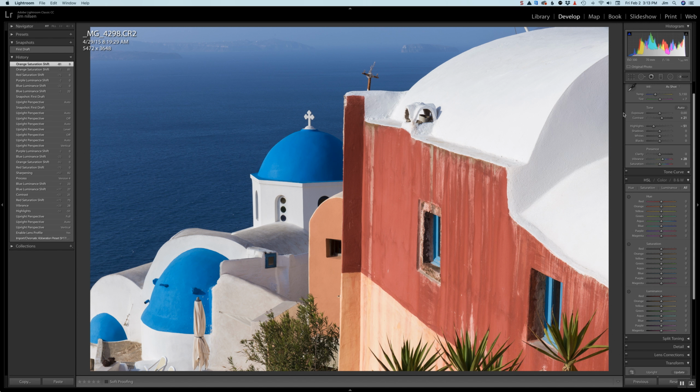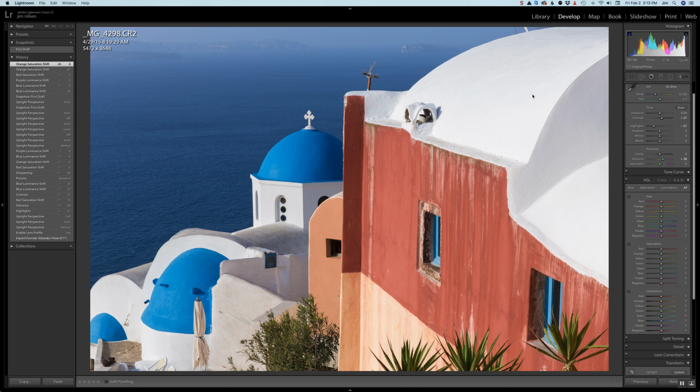Recently I talked about the adjustment brush in Lightroom. I was working on an ocean scene out on the Washington coast, and the nice thing about that is that it was a selective edit where I could just go into a selected part of the image and work on just that area. And today I'm going to talk about another tool that's also in Lightroom, and I call it a semi-selective. It isn't totally selective where you can totally isolate something, but kind of partially.